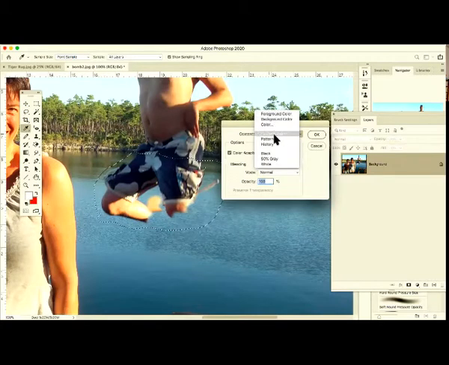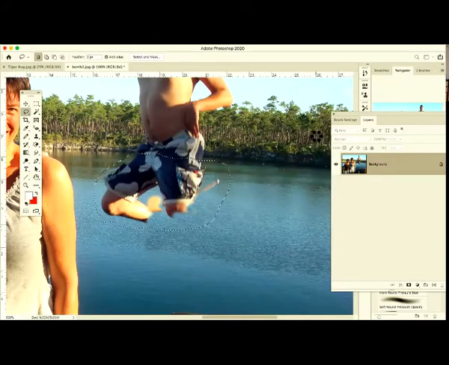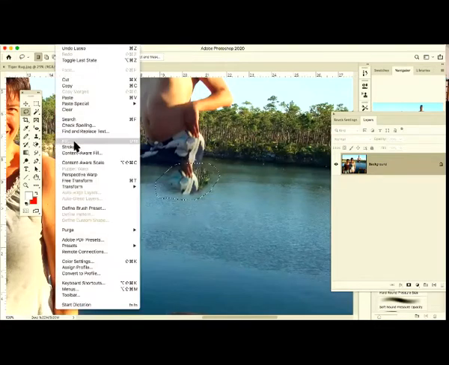Instead of color, there's a content aware setting. I'm gonna say color adaptation, so it's gonna try to match the color and the gradients. I'm gonna say okay, let Photoshop think about it. And it did it, but it didn't do it 100%. So I'm going to go back and say fill.